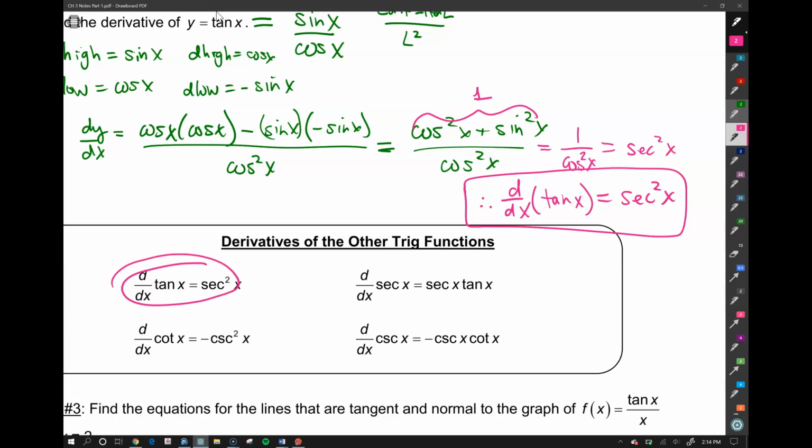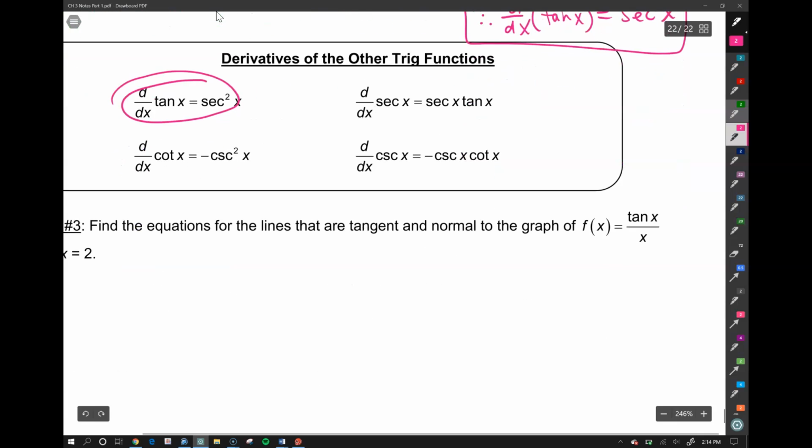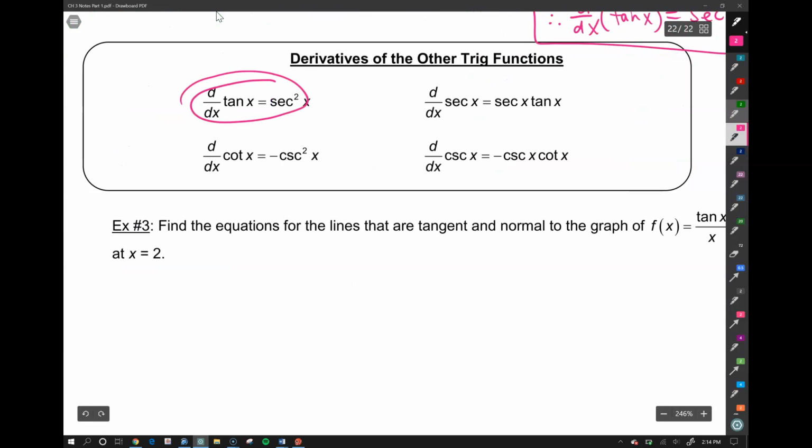You could literally put derivative of 1 over cosine, and then you do quotient rule, and you will find it is secant x tan x. If you want to find cotangent of x, well, guess what? You just flip the high and the low, and then go through the whole thing, and you'll find it's negative cosecant squared x. Similarly, you can literally use product rule or quotient rule for all four of these and find what it is.